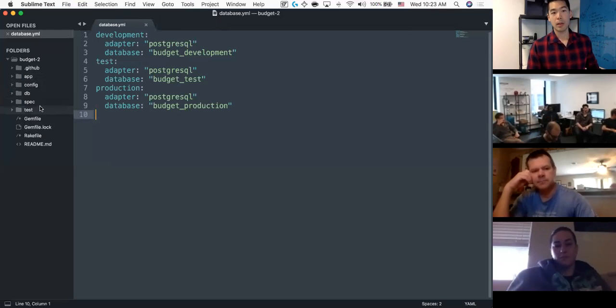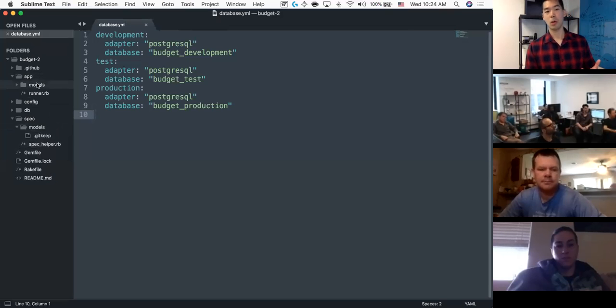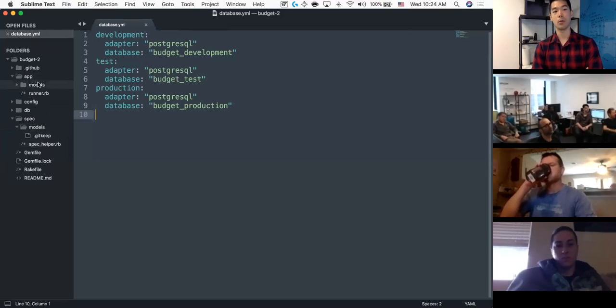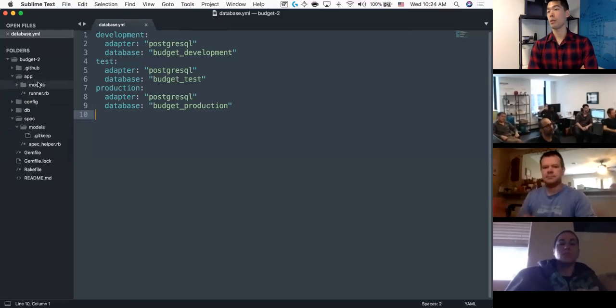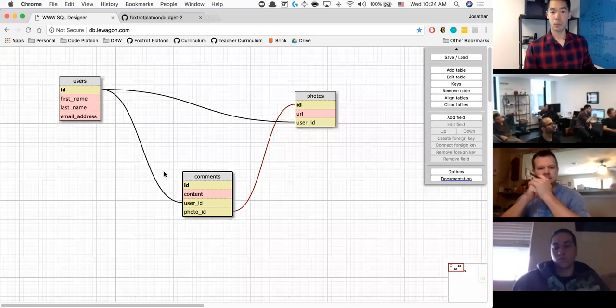All right. So then we have a test file. This is not supposed to be here. Then we have a spec file. All of your code that you write is going to be inside of here. So all of my models, I'm going to test inside of the models. So you can see we're starting to move towards what's called an MVC framework. MVC stands for Model View Controller. And that's just a way that we write code. So all of the objects that we're going to have inside our database, including all of our users, comments, and photos, those are all going to be put under the models folder.